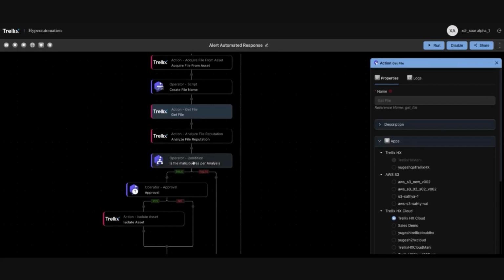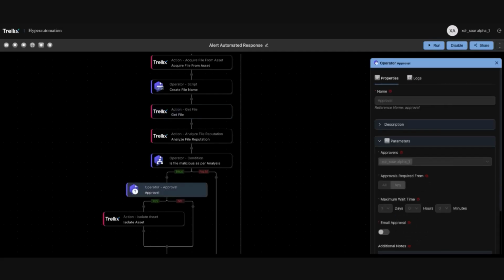If the file is malicious on that asset, then the next step is an approval step. The approval step lets the user provide a manual intervention in the workflow. If an action being taken is critical, then a human intervention can be added here. With the approval step, the workflow holds its state during execution and waits for the user's approval to take any specific action.